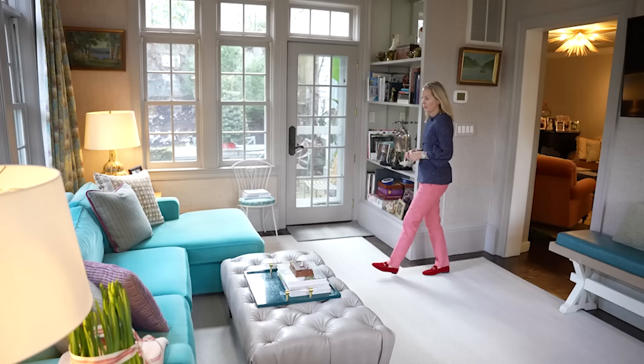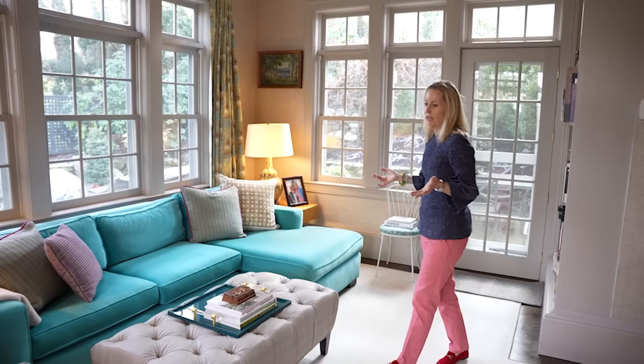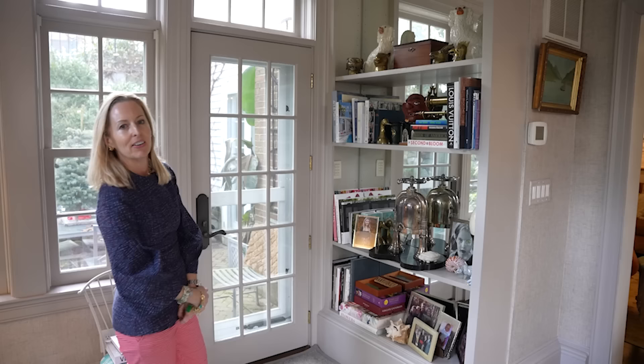Welcome to our family room. This room functions as a place where we hang out — we watch television, and it leads right outside to a patio where our grill is. We also have a dining table here. When we purchased this house, the dining table was in this room functioning as a dining room, but we felt we didn't want to take up a lot of real estate having a room function only as a dining room. When we have large parties, we move the furniture into the garage and rent a big table.